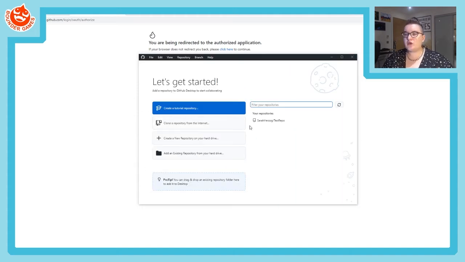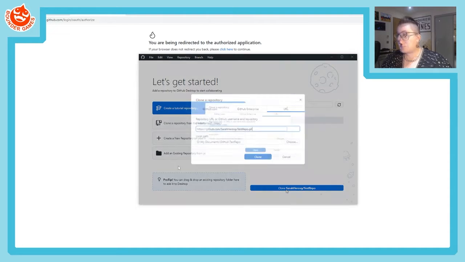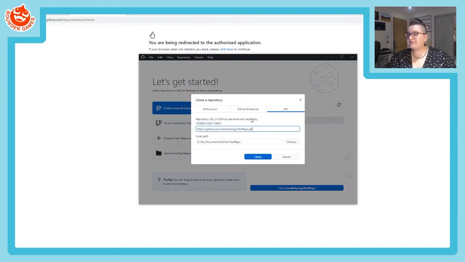Okay, so this is what you will end up with if you have gotten to this point. You'll notice on the left there's a few options, and here on the right are your repositories, and we already made a repository, so there's actually one there. So if we click that repository, we're going to have some options. Right? So you can create a tutorial repository. You can go through GitHub's tutorial, or you can go ahead and click clone on the one you've already made, like so.